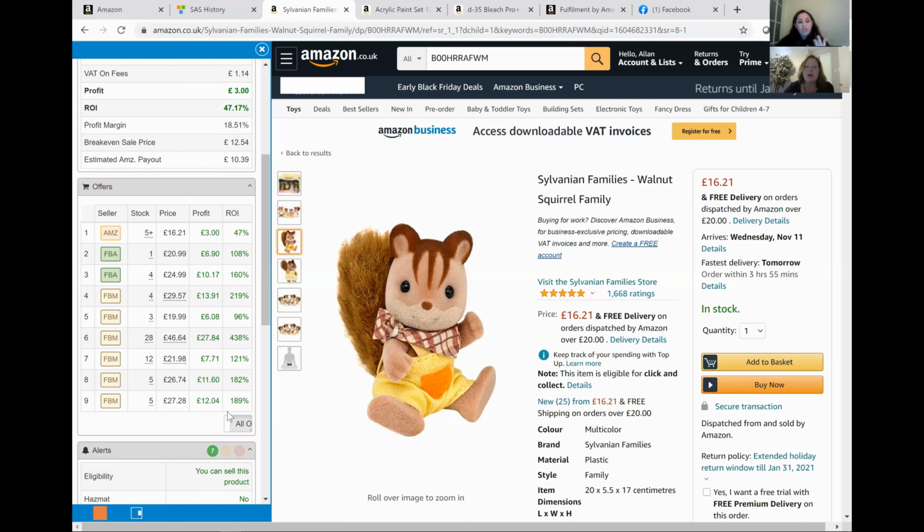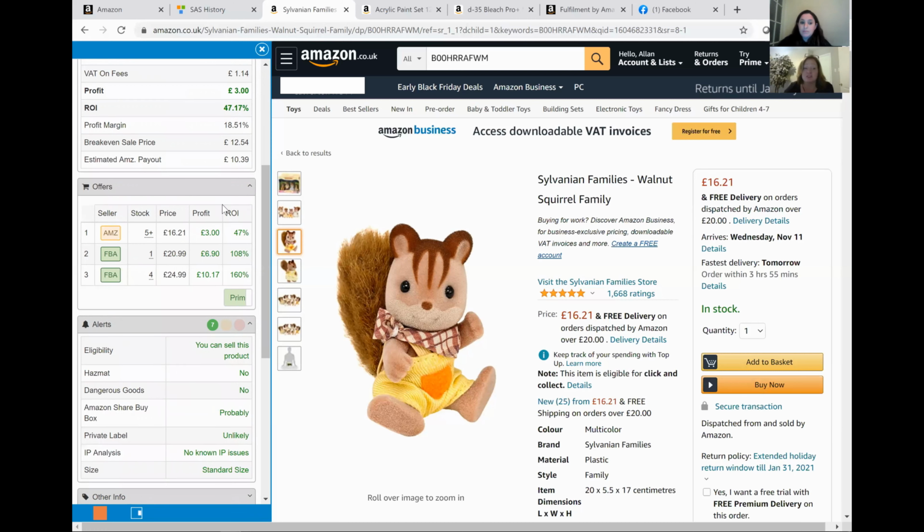It's a really good way of seeing, do I really want to hold out? Because sometimes holding out can only make you a tiny bit more and cost you more in storage if it's quite a while. So it becomes easy to see who's got the penny drops going on as well. Yeah, it becomes really evident very quickly. And it might not be a race that you want to get into.